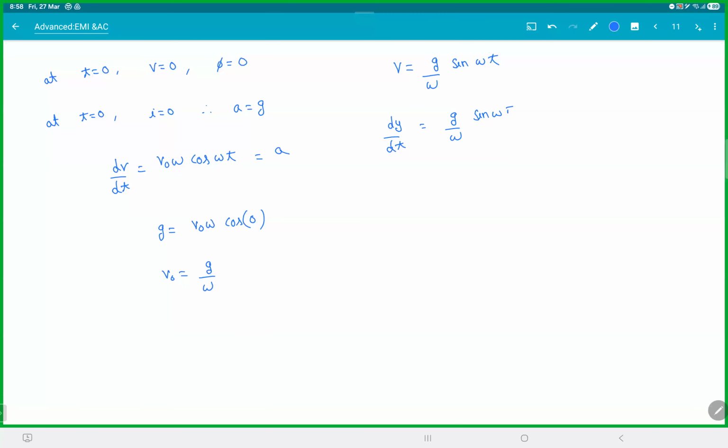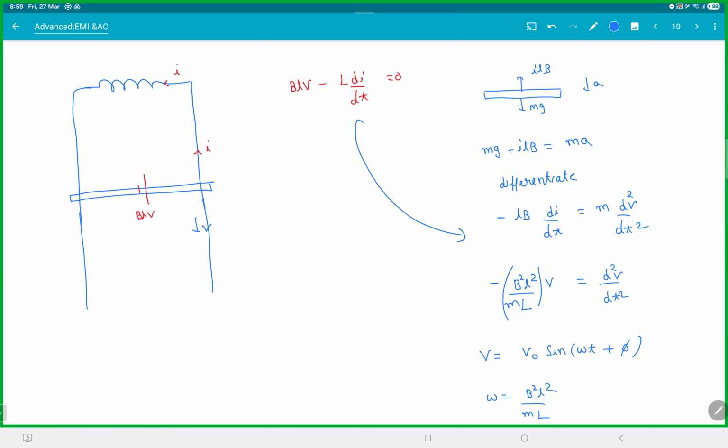So basically, you're starting from the extreme position, isn't it? When you're starting from rest, this is an extreme position here. So g by omega square cos omega t. Limits, be careful there. 0 to 1, cos 0 is not 0. You get 1 minus cos omega t. That's your y coordinate. Once you got the velocity, you can get the current. You can get anything you want here. So substitute v there, you'll get I, you'll get the current.